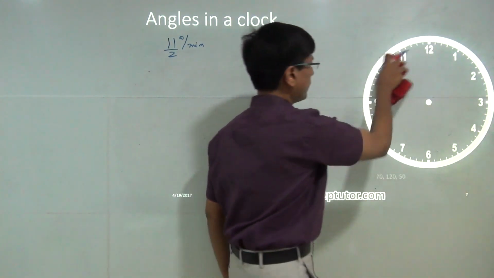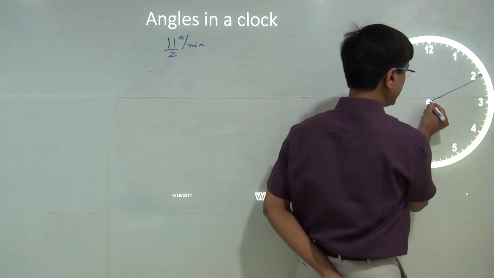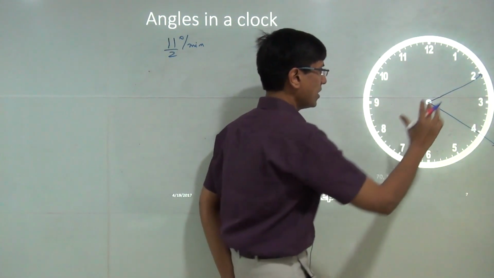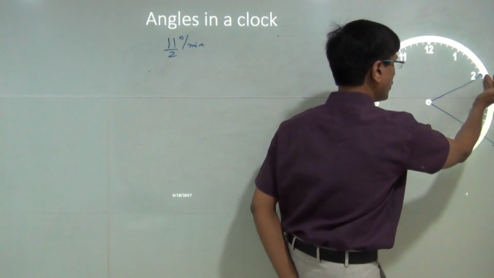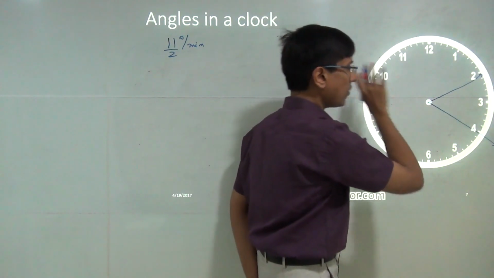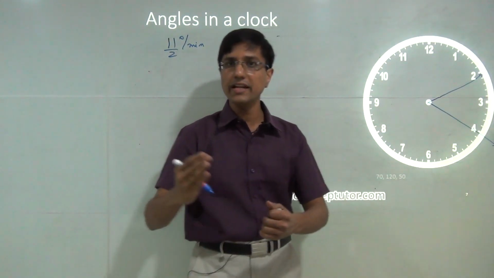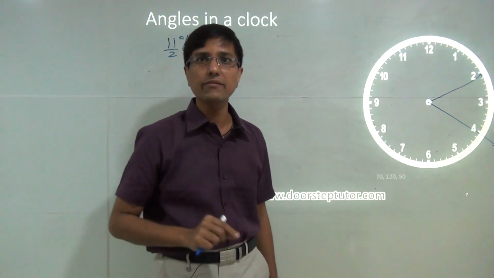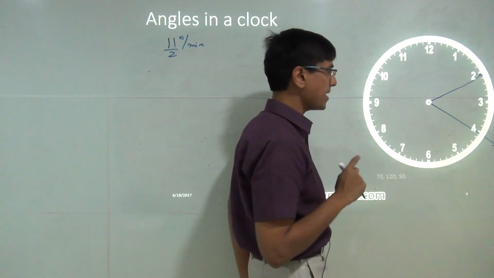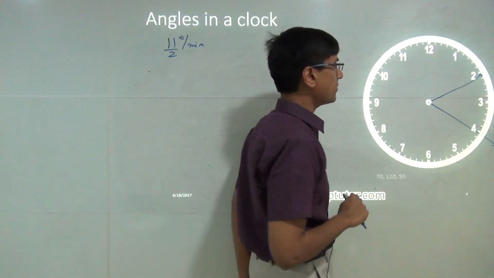Now let's take a time. For example, it's 2:20, right? 2:20 can be represented something like this. Okay, and notice how I draw the hands of my clock. I always make sure that the shorter hand is within the boundary of the clock. The minute hand or the longer hand is outside the boundary of the clock. I take it outside the boundary because when I am solving the question and drawing the diagrams, I don't want to get confused, right? So you use this technique. Okay, it will help you. It will reduce the number of mistakes because you are short on time. You already know that. So there is a great probability of making mistakes. So use these simple techniques and you will always come out as a winner.